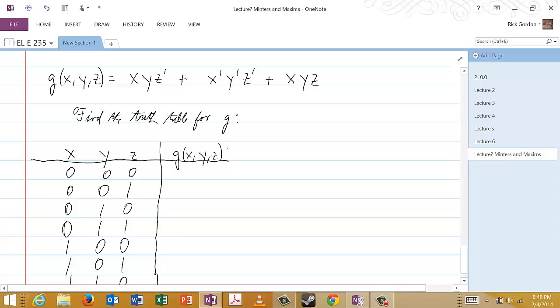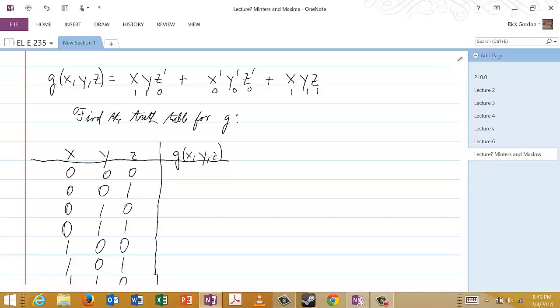We'll be able to immediately write down what g is equal to, and the way that our reasoning proceeds is as follows. We notice that if we think about each one of these minterms individually, we see that the first one will be equal to 1 only when x is 1 and y is 1 and z is 0. The second one will be 1 only when x is 0, y is 0, and z is 0. And the last minterm will be 1 only when x is 1, y is 1, and z is 1. So these 3 combinations, 1, 1, 0, 0, 0, 0, and 1, 1, 1, are the only 3 situations in which this function will be equal to 1.